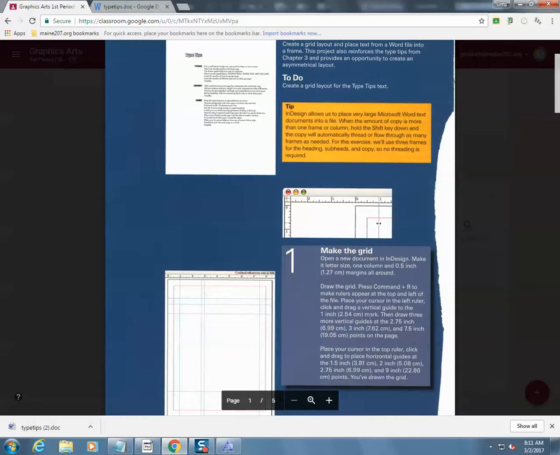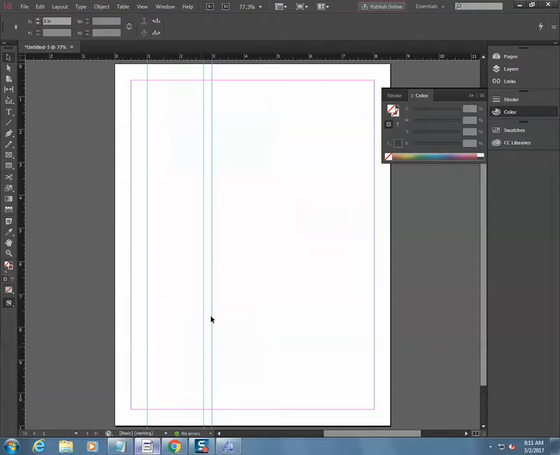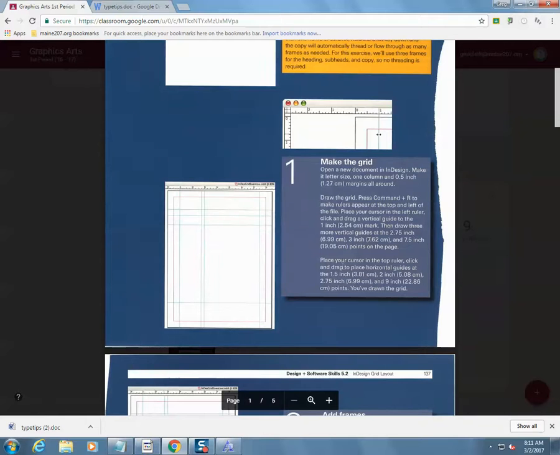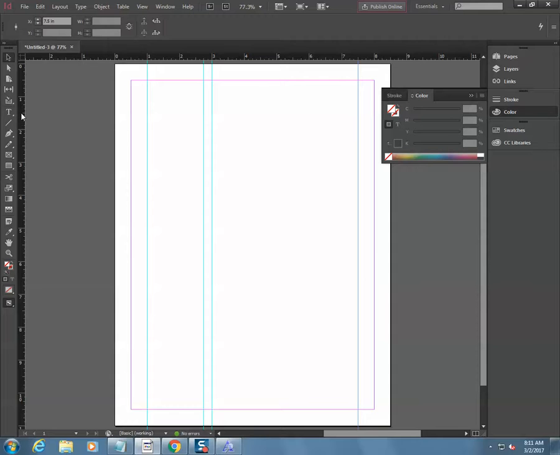Okay, and then 3 inches, and then one at 7.5 inches. So I'll come back over here, just create it semi-close to there. Come up here, type in 7.5 inches. Alright, next thing I need to do is make some vertical guides over here. So I need to put one on the 1.5 inch, 2 inch, 2.75, and 9. So I go 1.5, 2, let me change these.